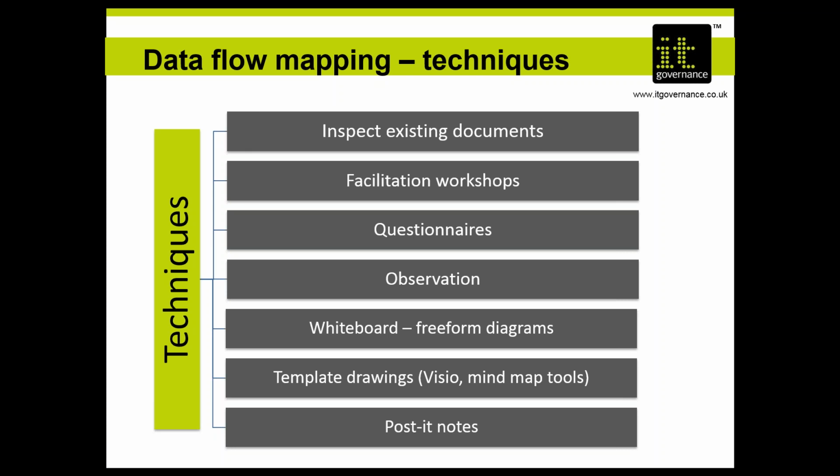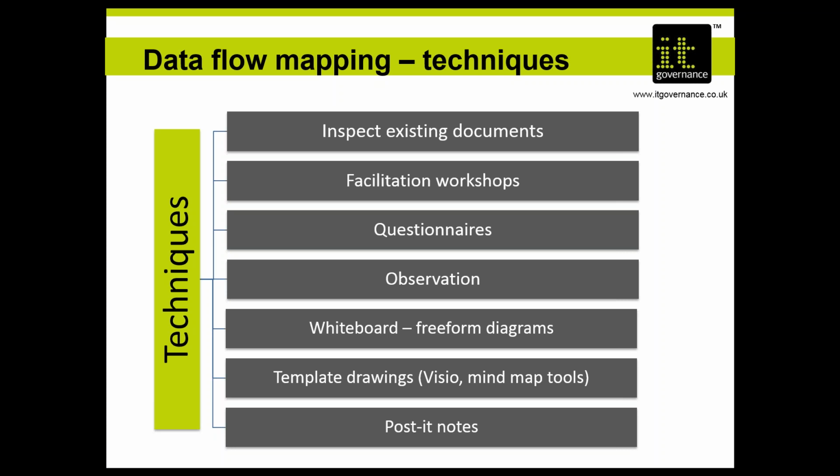So look at existing documents, have workshops with everybody involved in a process to try and find out what data they're collecting, how it's being dealt with. You could design and circulate questionnaires. You could have a team who goes around and watches how personal data is collected, processed, and what actually happens. Remember, what you're trying to do with a data flow audit is identify what actually happens rather than what happens in theory. If your theory about how your data is flowing is different from reality and you have a breach in reality, you're going to have a fine in reality.